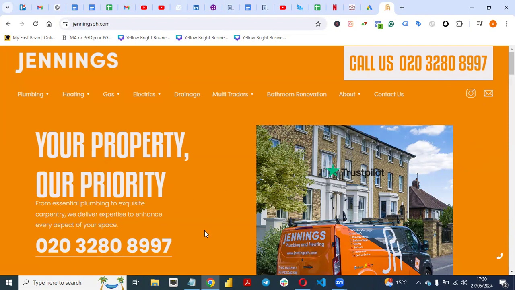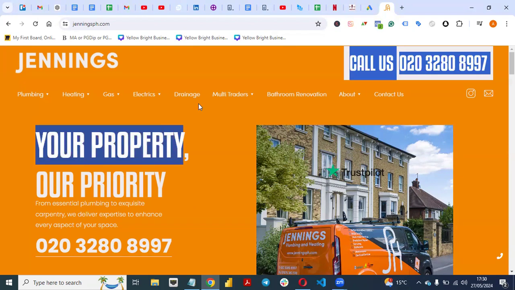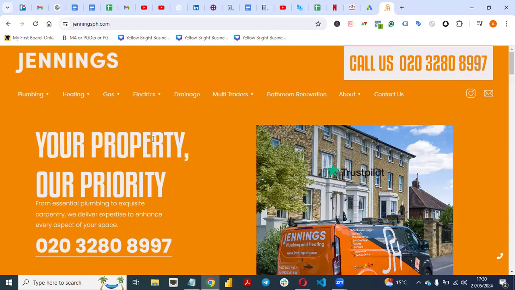So for you to do this, there are two things you need to get right. Can you see this is another call? If you click on this call number, can you see call now? So you can run ads from Google and direct people to this website. Anytime they click on this call now button, or this call phone number button on your website, Google is going to record this as a conversion. Google is going to record this as a lead. So it's a good strategy if you are running a local business.